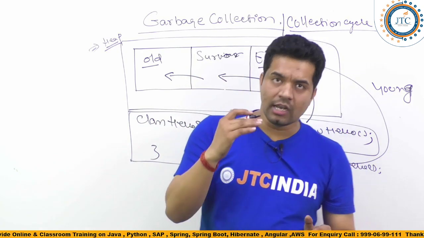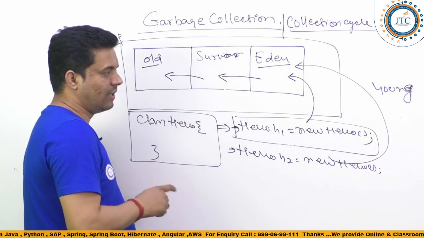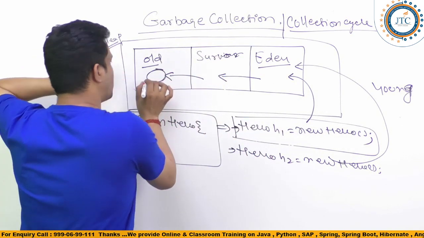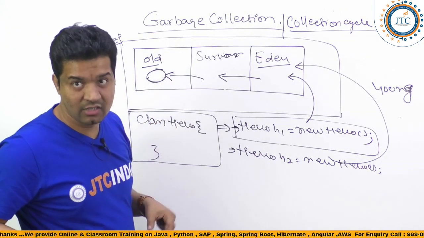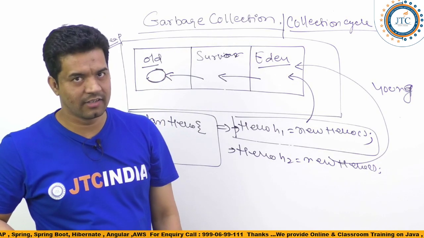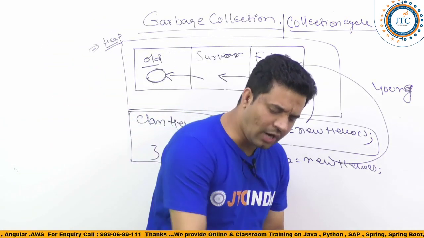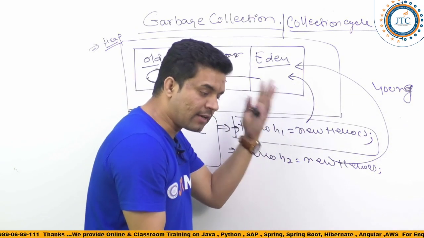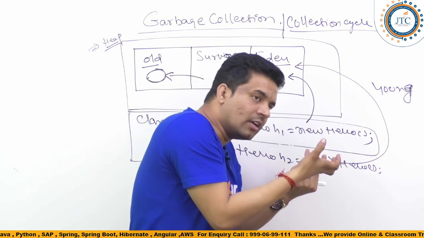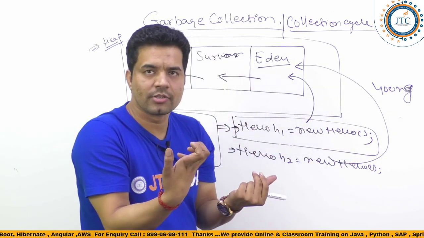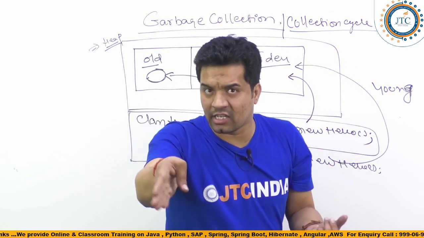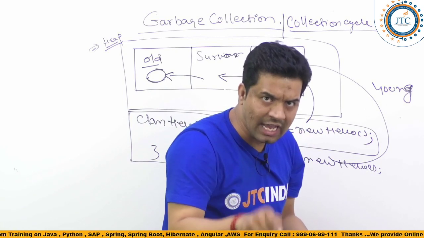Getting it? The objects which are available here now, we will call it the old generation. The ones which are created here, we call the young generation. Hope you are getting it. Understand this point: objects are claimed by the GC, the garbage collector, right? GC and garbage collector, these two are different things. GC is not a garbage collector and garbage collector is not a GC.